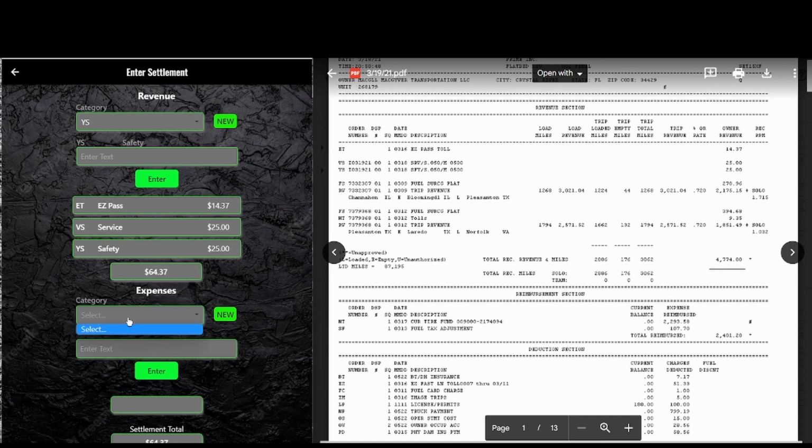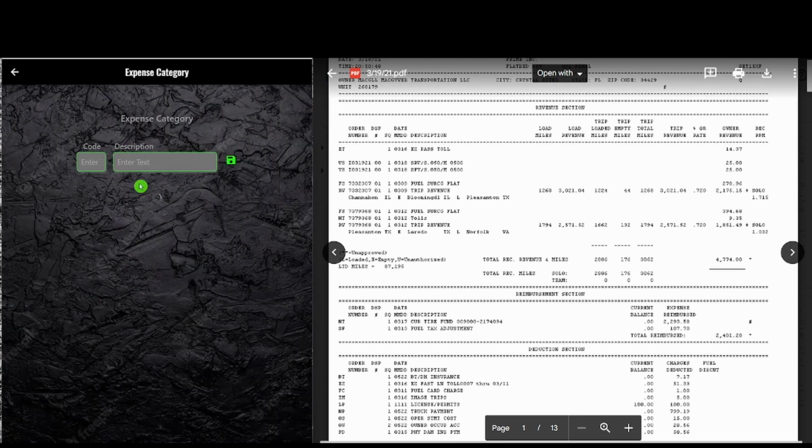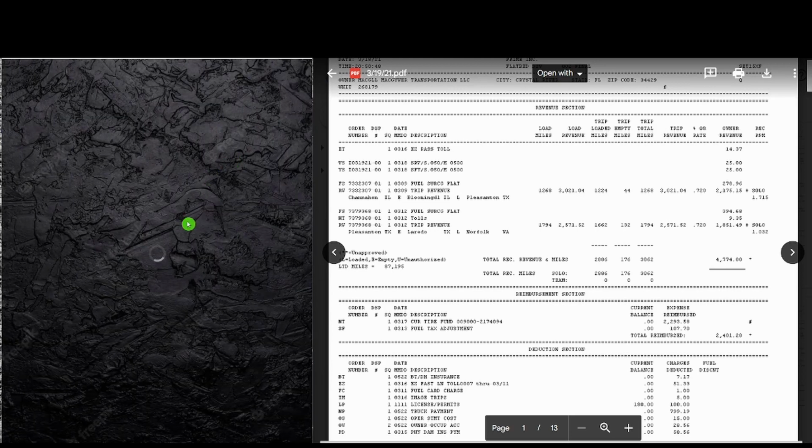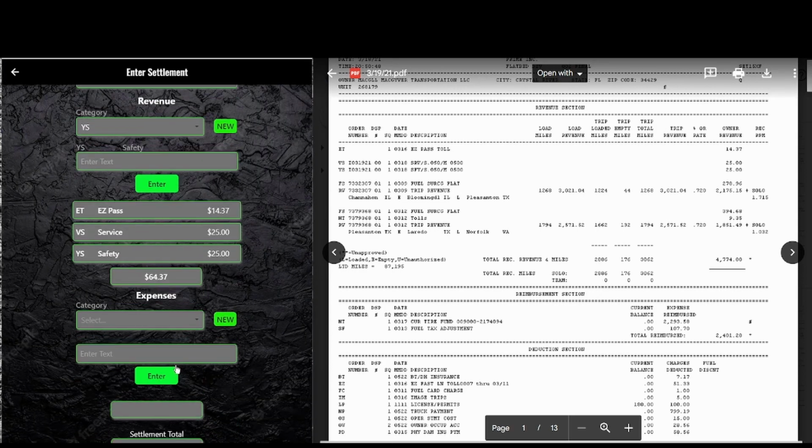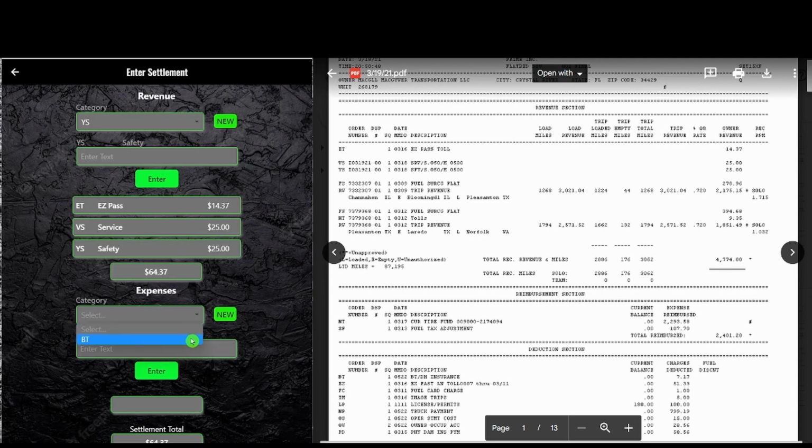So we have enter a new one, BT, that's bobtail, deadhead, insurance, click save, pick it from the category, enter the amount, $7.17, click enter.